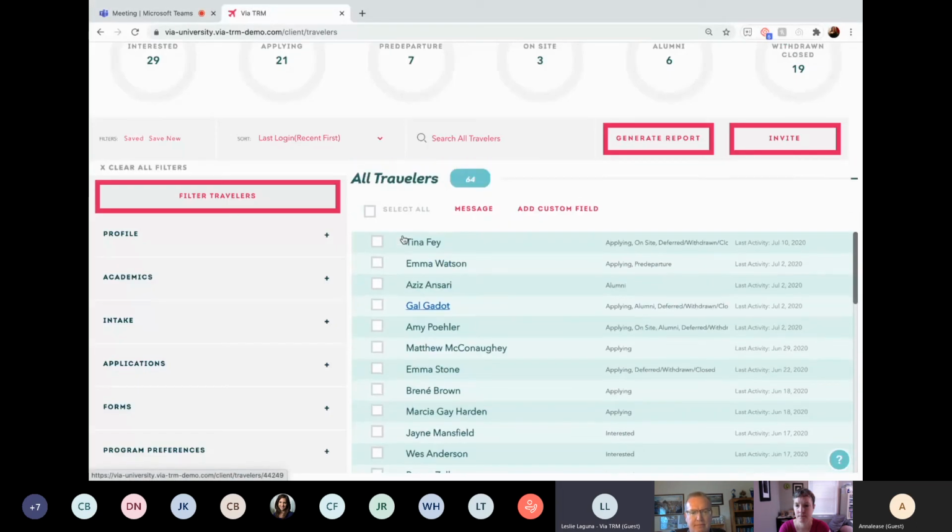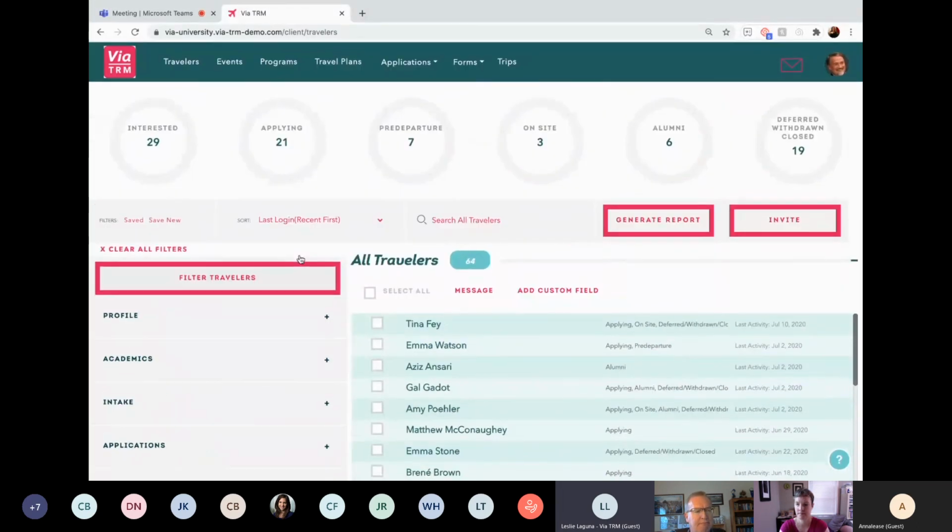Okay, so this is the admin view of the account, and I know that Margaret has done a lot in the last several days with getting everyone access as support users. Your view of USG's account will be similar, but of course a little bit different in color and numbers and travelers. But this is the traveler dashboard.